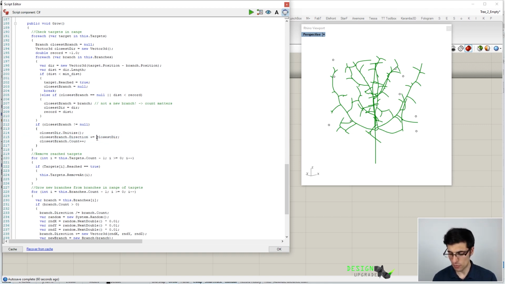And here, if we modify this vector by multiplying it by 2 or even by 4, the new branches are less similar to the parent branch, and they point more to those closest targets. So in that case, our branches should be, let's say, more focus oriented in reaching those targets. So let's see if this works.